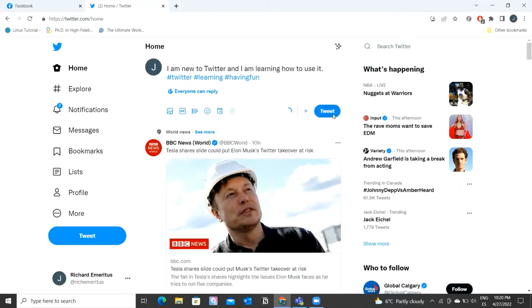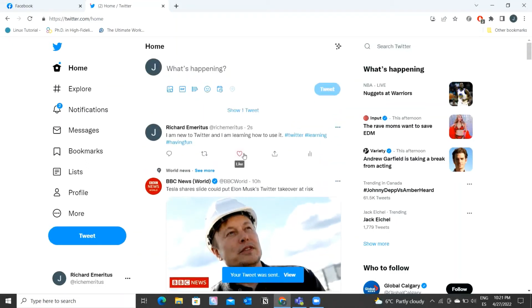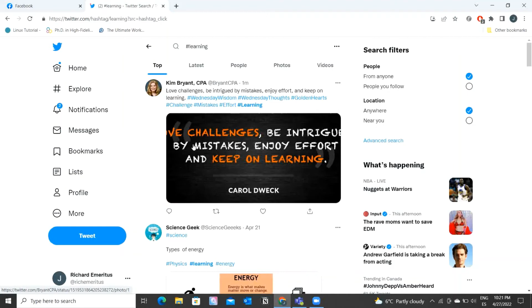If we click on tweet, now we will see our tweet appearing on the main feed wall. And if we click on learning, for example, we can see a lot of other tweets that contain the hashtag learning.